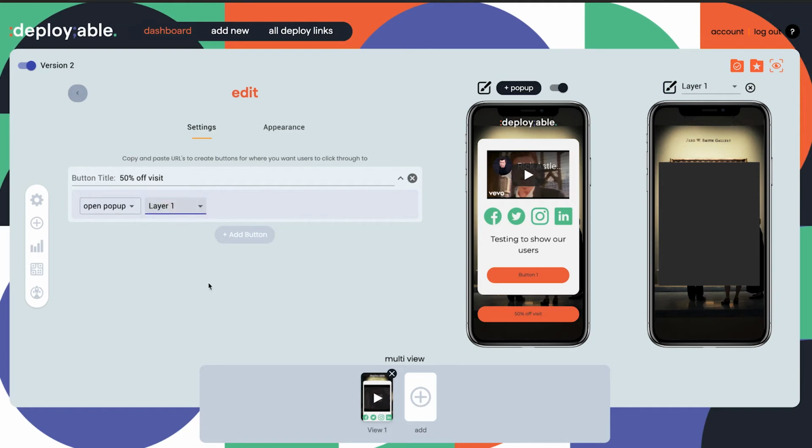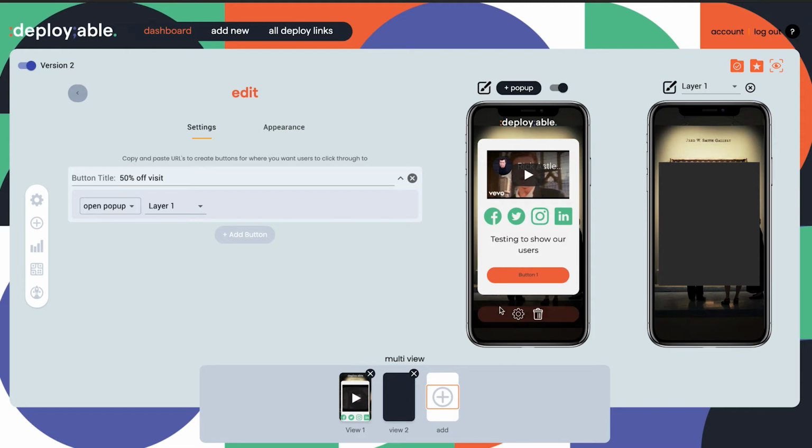Now let's quickly talk about how you do the multi-view that I mentioned just before. Down here, what we've created is the ability to technically create a new page, but it's staying within the URL and the QR code that you have. So I might say I want to add a second page to this, and it might just be that I want someone to press a button and stay within the platform, and I want more information there, and it will push them back out. So it's a really easy way to tell a little bit more of a story through this platform than just the one page.